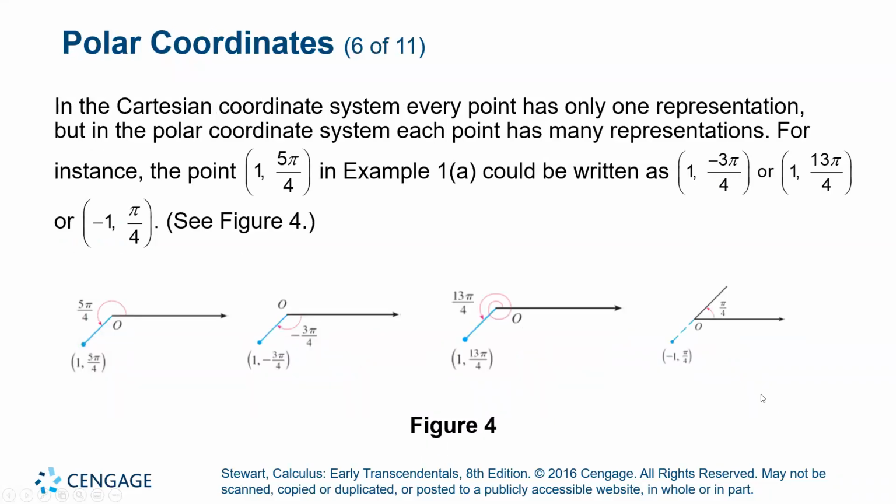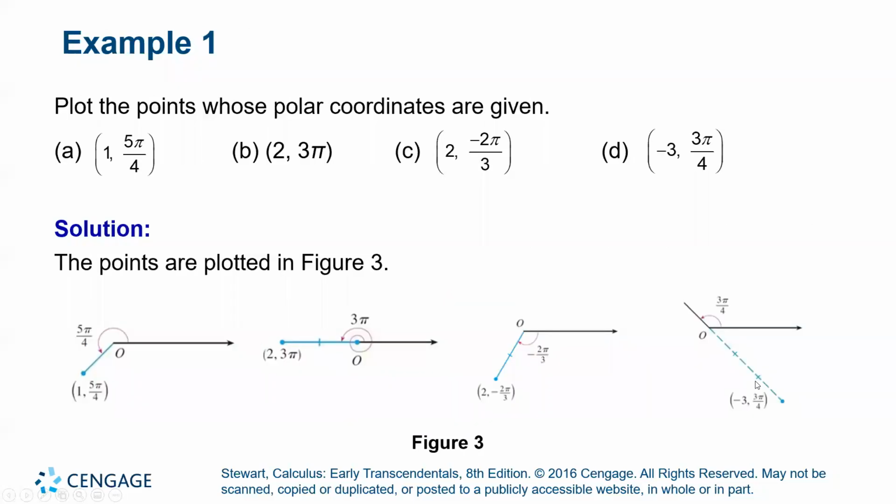Now notice, in that example, let me go back one. In that example, if I gave you this point and didn't tell you the coordinates, negative 3, 3 pi over 4 might not have been your first guess. You might have chosen a different angle with a positive r instead. And that's what's sort of unique about the polar coordinate system, is you can have more than one point represent the same exact location in the coordinate system.